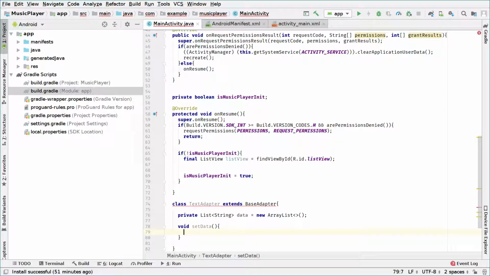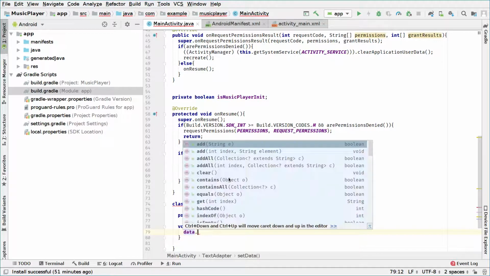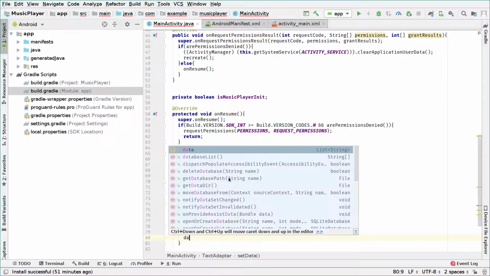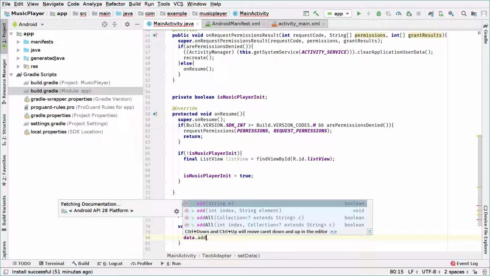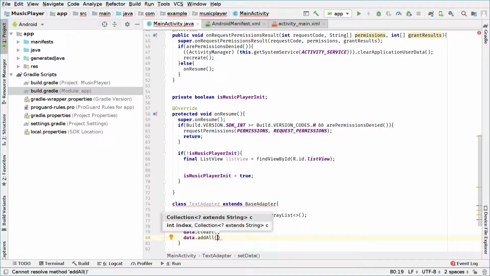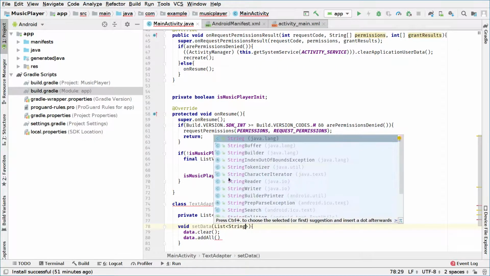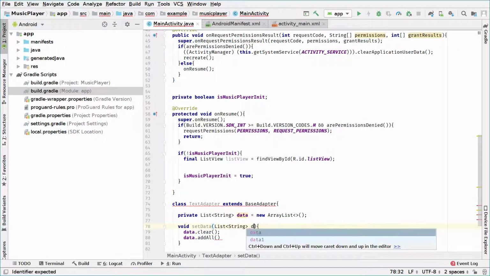For that, we're gonna say data.clear. Next, we'll call data.addAll, and what we have to add is the new data. So we have to create a new parameter inside the setData method definition. Right here, we're going to say List of String, and we call it data.